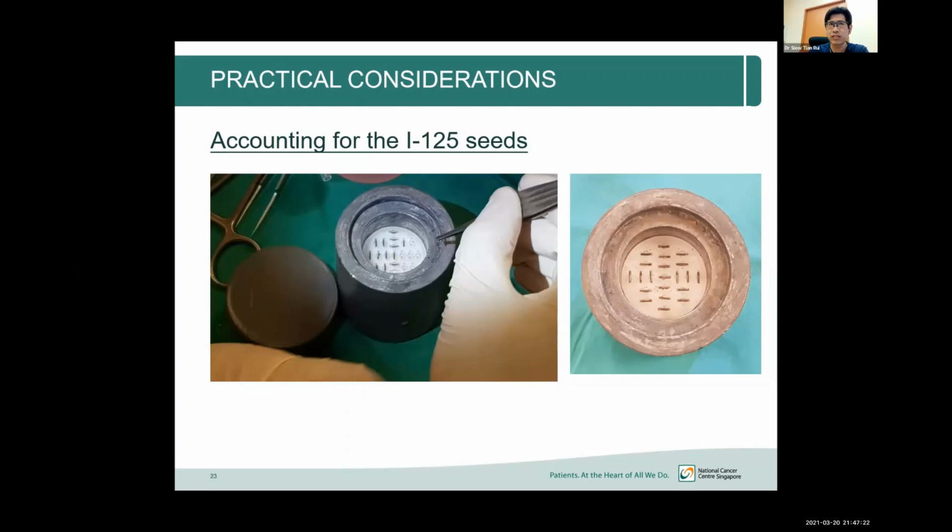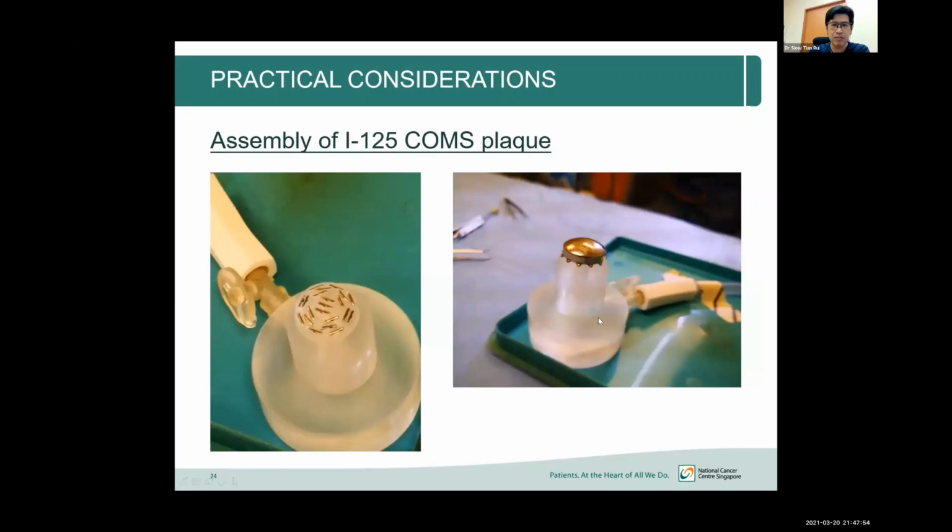When we buy the seeds, it comes in a very small packet. The first thing we had to figure out was, how do we account for the seeds? How do we pour it out and count and make sure that when we bought 21 seeds, there really are 21 seeds? So we got the workshop to make a little template for us, so that when we bought the seeds, we place them into the little slots so that we can make sure that we got what we wanted. And we learned this from Spain, and then we got to make it for us as well.